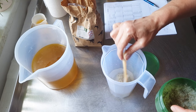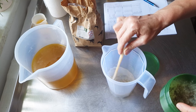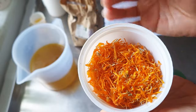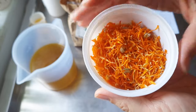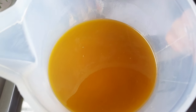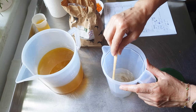I don't worry about speeding up my trace, because this soap will be a single color. I don't add anything except my essential oil mix and a little bit of my beautiful orangey petals. I love them in my soap because they are very soft — they are not scratchy — so I don't mind. They give the bar a beautiful effect. Here are my melted oils. You can see the orange color from calendula. I can't wait to see how everything turns out after saponification.